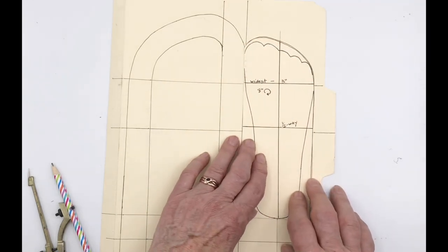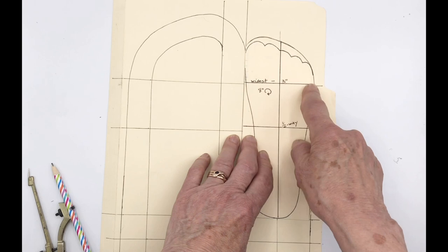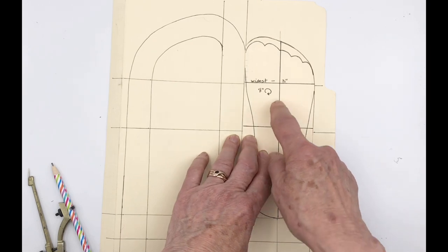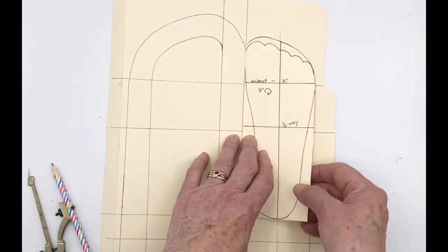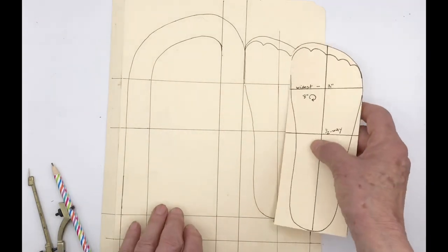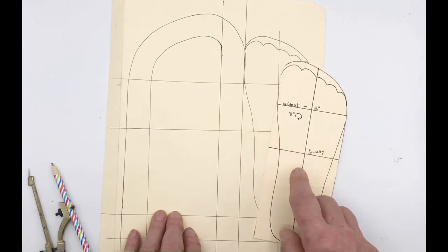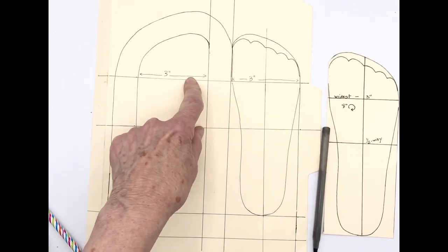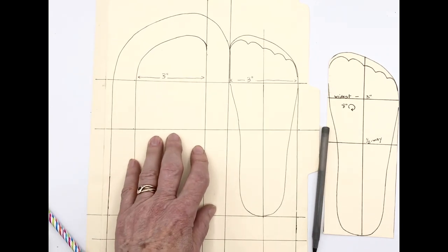And it's important that I remember the widest part of the foot line. There is some math that needs to be done. So this is 3 inches across. And when I flip this pattern over, this is 3 inches across. But her foot is 8 inches around. So that means I need to add sides to this moccasin. If I've got 3 inches across the sole here and the same here, and it's 8 inches around, this is really easy. I just add an inch.